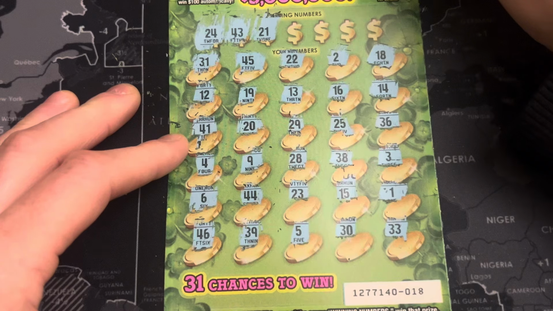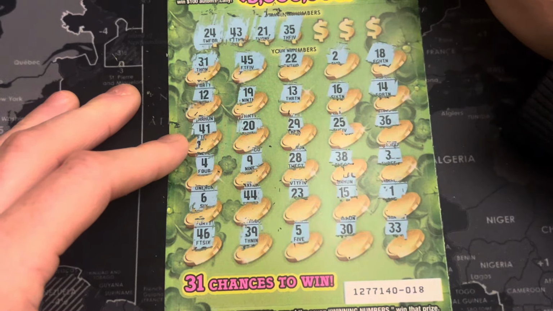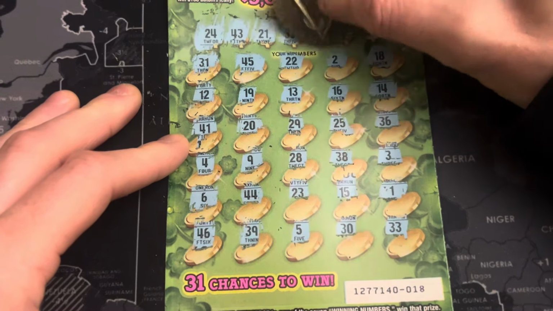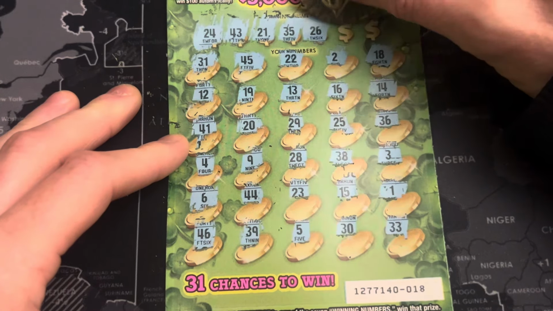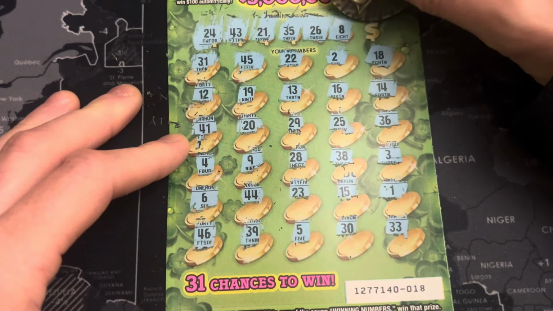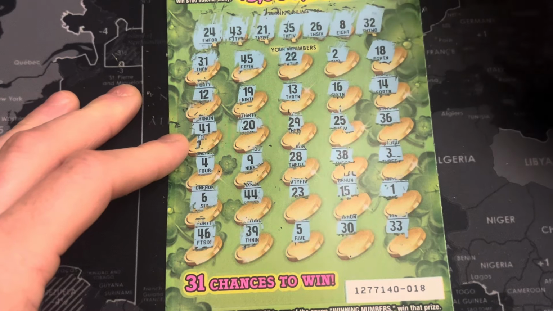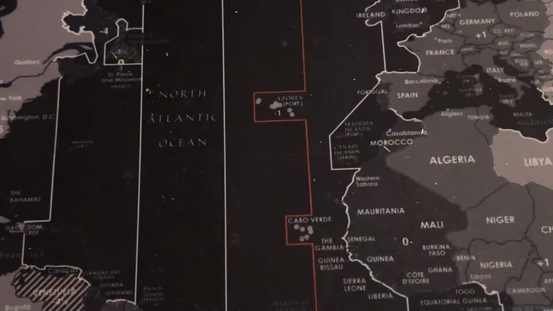21, we have 22, 20, no 21. 35, we have 36, no 35. 26, my favorite lucky number, not on here though. 8, no 8. Last number, 32. Not a win on Lucky 7's.